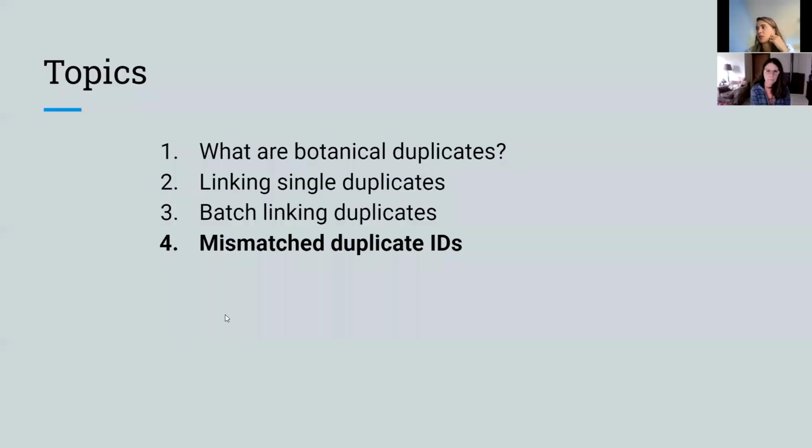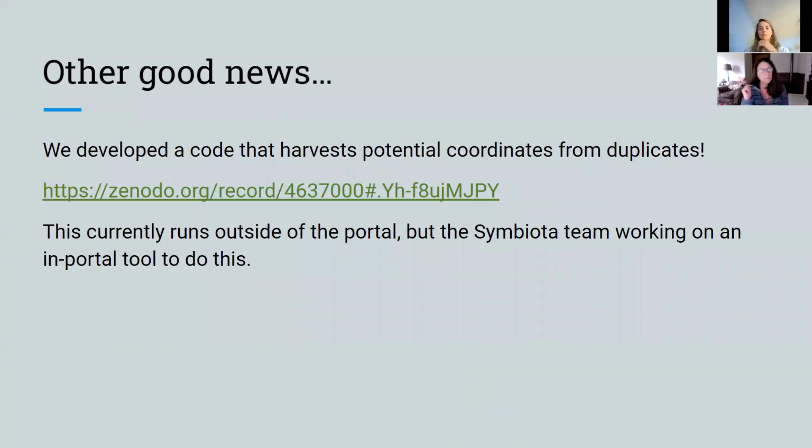viewing different identifications. And I did want to make one more note of good news. One thing that I mentioned was being able to gather georeference data from duplicates. Right now in CCH2, you can only do that record by record, like you have to look at each individual record and pull in the georeference data.